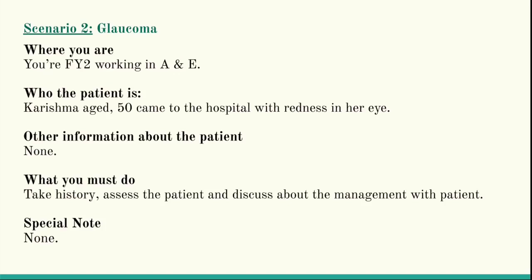In the examination part, when you have a look externally at the eye, as I told you in the beginning, you always need to do an internal and an external examination of the eye. When you do an external examination in this patient, in optic neuritis, there would be redness in the eye, whereas in glaucoma, there will be a fixed dilated pupil. The eye will be red and there will be a fixed dilated pupil.